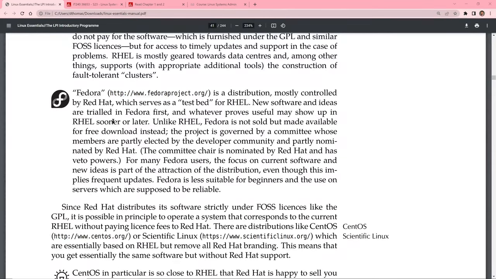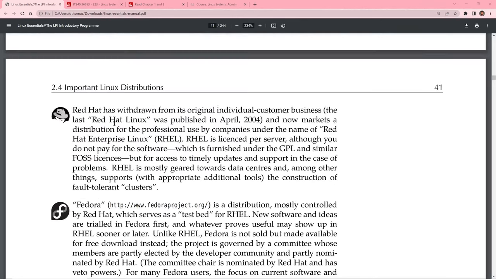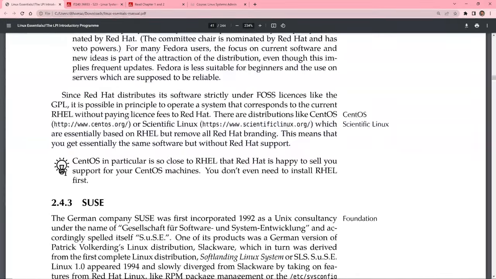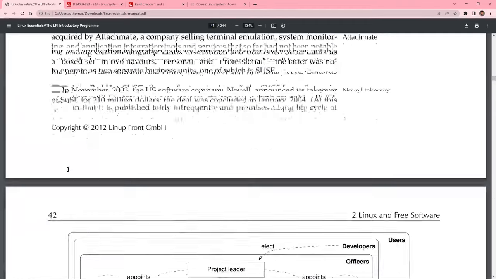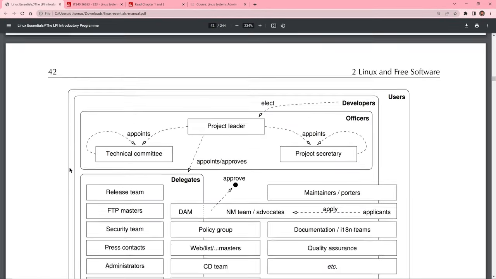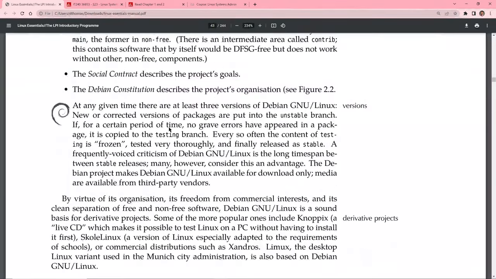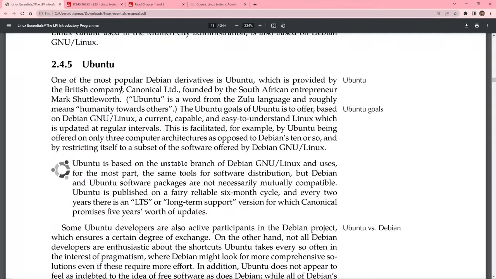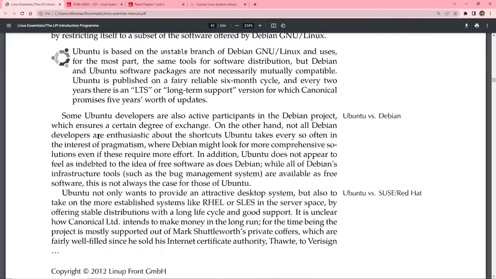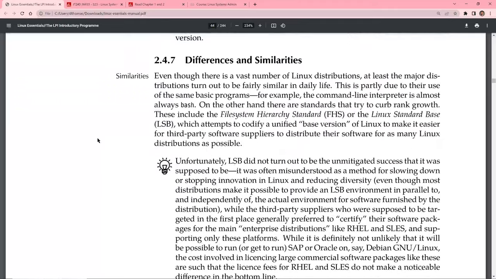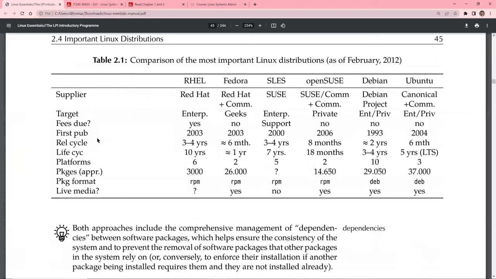Fedora is another one. Red Hat Enterprise Linux, so the Red Hat Linux, furnished on a GPL, open source license. It's all here. It's good stuff. So these are some of the other software. Interesting stuff. Debian, and this is Apache. Ubuntu, the South African guys. Yeah, these are all the heavy hitters right here: Debian, Ubuntu, Fedora, Red Hat.